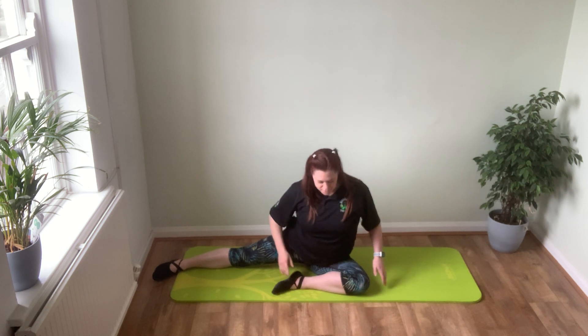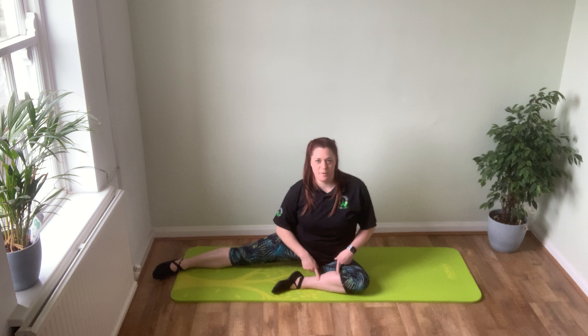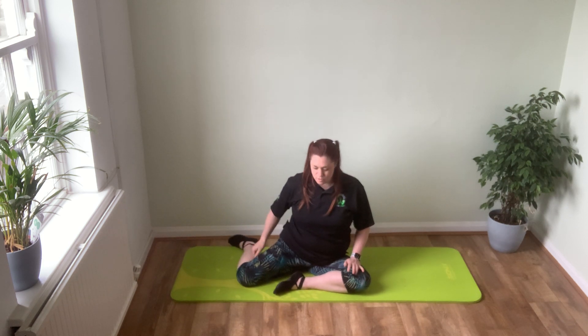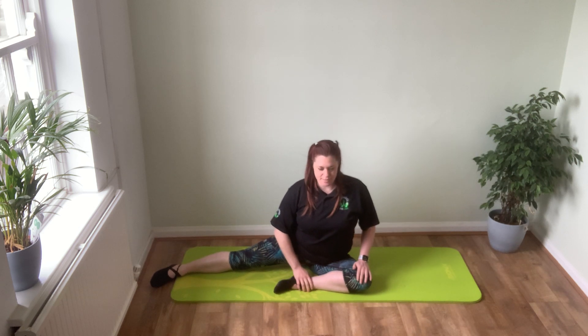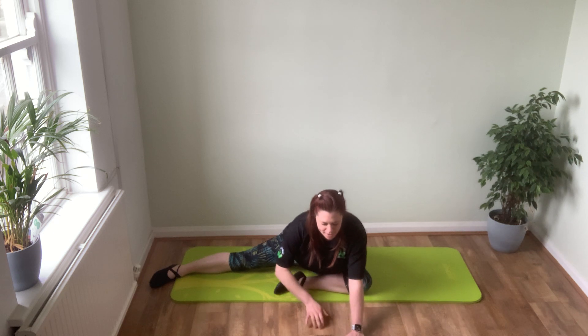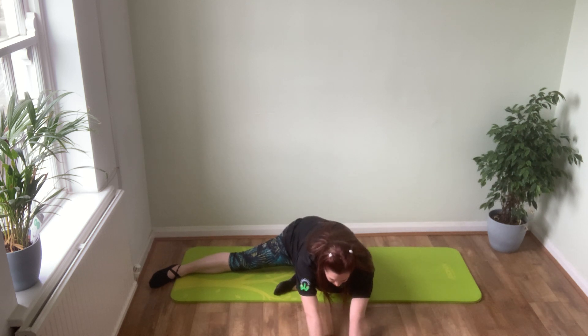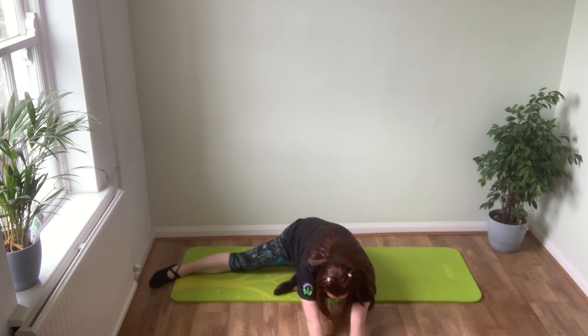Now see if you can keep that hip facing forwards. We're going to bend forwards through the low back, through the chest, across that front knee. If this is too uncomfortable for the leg out there, you can tuck it back beside you. Come up into your spine, roll the hips forward, let your chest drop down towards the floor and walk your hands forward. Walk your fingertips as far forwards as you can, let your head rest down towards the floor. Hold it here and take a few deep breaths — as you breathe out, let everything soften and loosen as you come deeper into the stretch.